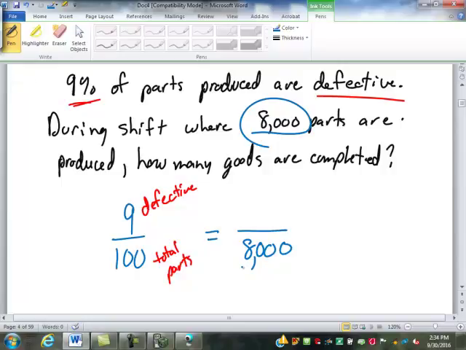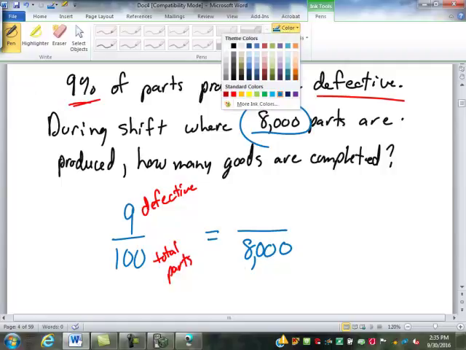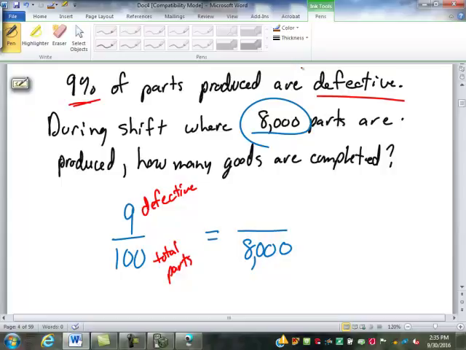Now, before we cross multiply and divide, are the number of defectives what we're looking for here? No, we're not. But if we knew the number of defectives, could we find what we're looking for? Yeah, if we know the defectives, we can find what we're looking for by subtracting. I wanted to ask that question because once we cross multiply and divide, it's real easy to take that answer, write it down, and assume we're done. So we have to break these down before we get too far into them.